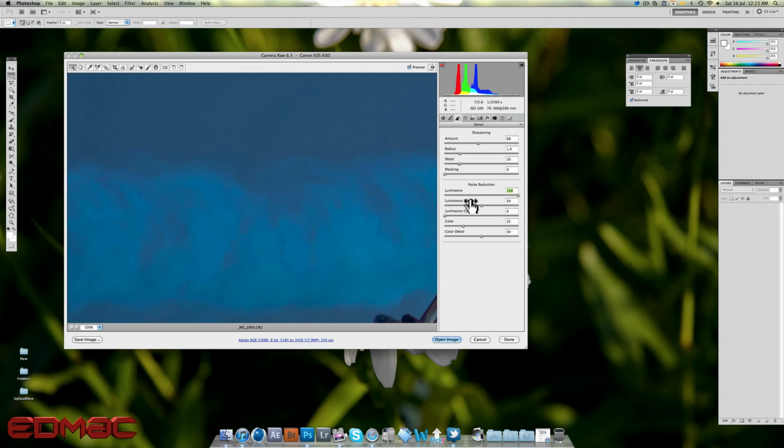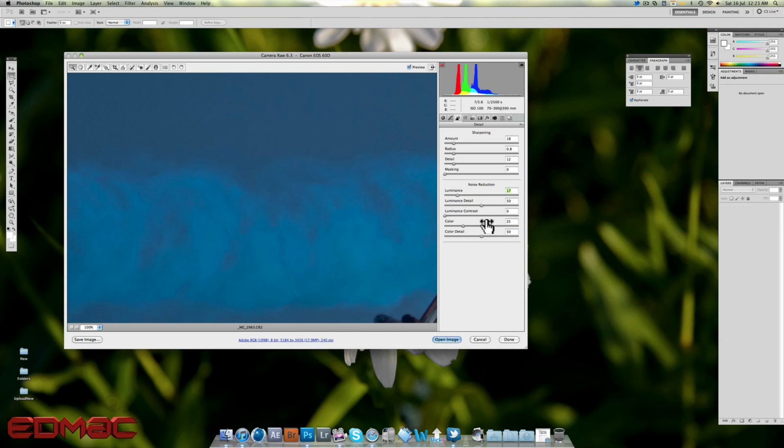Try not to overdo it with the luminance on the reduction, because more often than not I've had an image myself, it's been a bit grainy, so I've gone through it quickly and I've just gone bang, stick the luminance all the way up, and I've lost a hell of a lot of detail in the image. So be careful when you're dealing with noise reduction. At the moment I'm pretty pleased with the noise in this image. It's not a great deal. Perhaps I can bump it up to about 17 or so if I really want to take care of it.